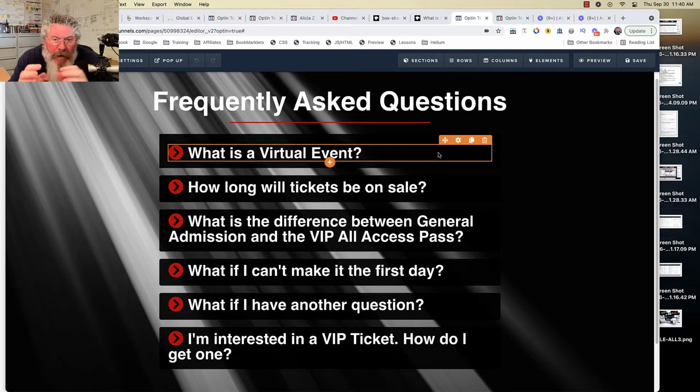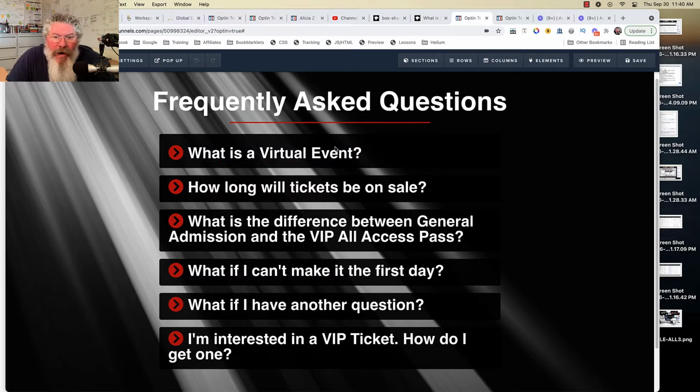I wanted to show you how simple it really can be to create an accordion for your frequently asked questions. Now you could make the question a button, and then use ClickFunnels' built-in functionality of hiding and showing things when you click on a button. That would work just fine, but we'd have to create two buttons and then hide a button and show a button along with the content hiding and showing, and you don't really have the effect of being able to scroll it up and down.